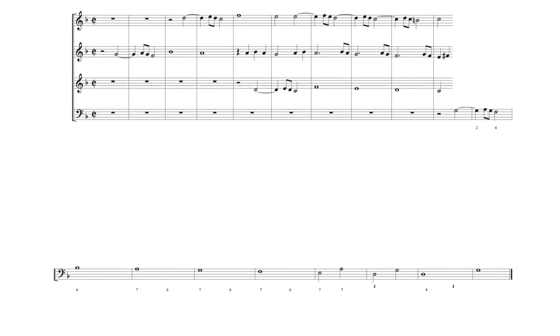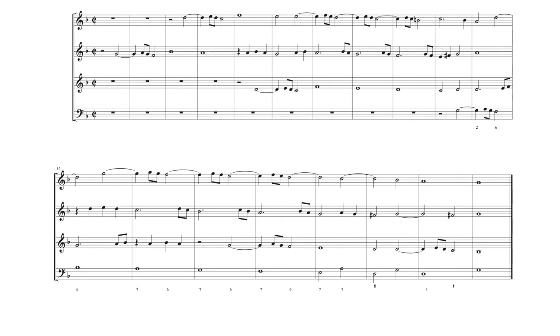Many of the clues needed to complete this work, such as motivic and rhythmic ideas, are included in Handel's own parts. The 7/6 suspensions in these bars, for example, are already used here, but in this bar must begin on a G, which can be prepared as the root note of the previous tonic chord. This figure, also moving in thirds with the bass, can also be used beneath these suspensions.